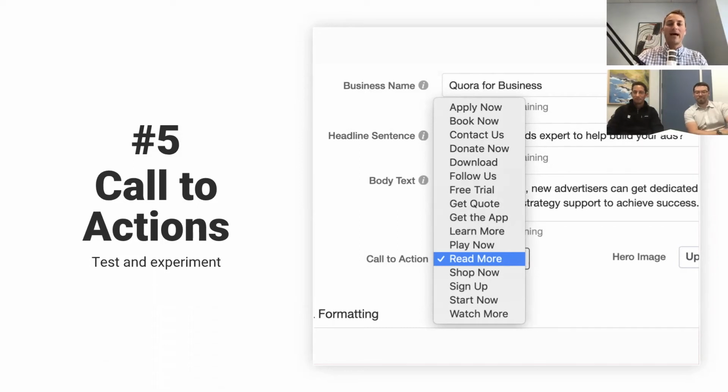And that could be a downloadable. You could be saying, hey, come check out this blog. It really just depends on what action you're trying to get. It's the most used, but it also performs the best. So think through and play around with some of these other ones, like Sign Up, Start Now, Get Quote, Free Trial. We've got a lot of different ways for you to call to action and experiment, so test them out with different types of ads.